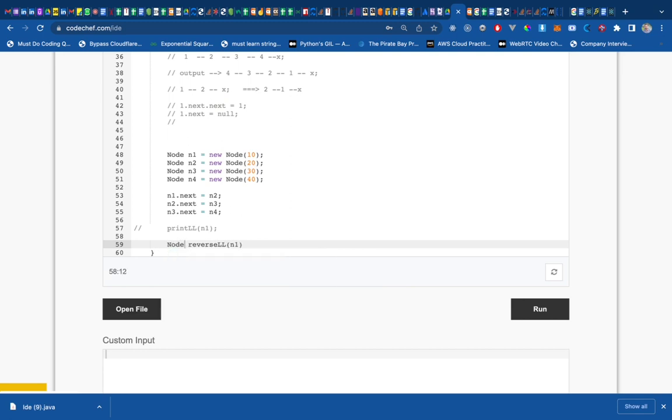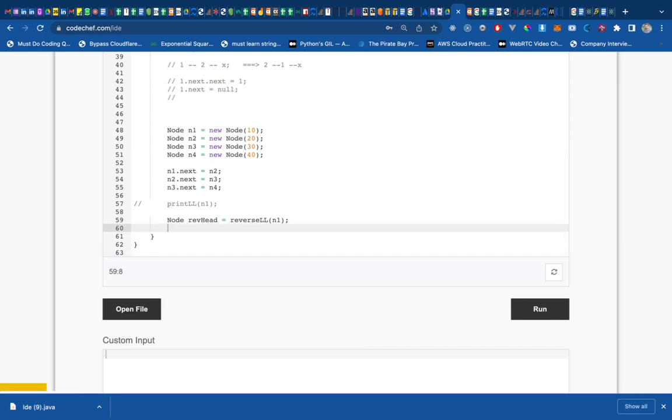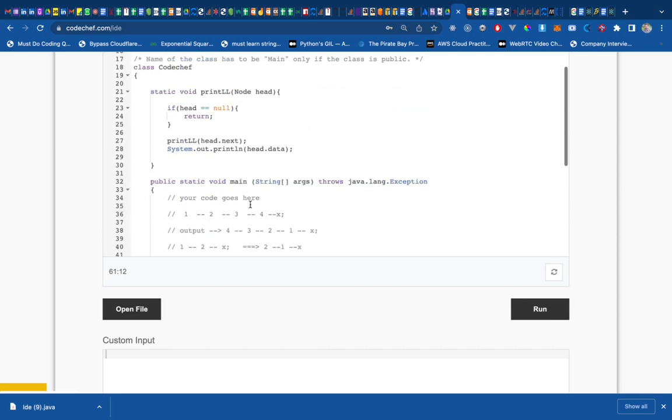Whatever reversed list we get, we can just iterate over it. So we can say int i equals 0, or it would be better if we directly use a while loop. Okay, let's write the reverse logic first, then we can take it.